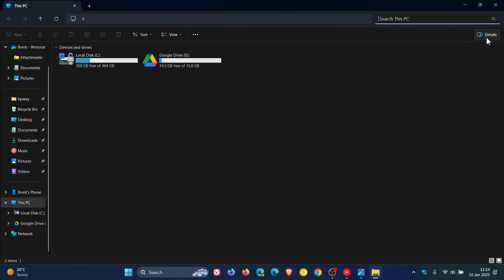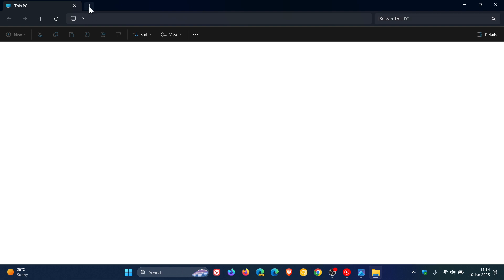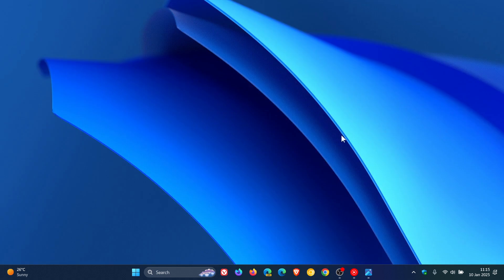In regards to the Details pane, they fixed an issue where the icons weren't responding correctly to theme changes, which was making them hard to see if you switched from dark to light mode or vice versa. The fifth fix for the File Explorer is they fixed a black flash that appeared when duplicating a tab. In the stable version, all I see is a white flash, which I also want Microsoft to fix. In the Canary Channel, that was a black flash, and they have now fixed that. So those are the five issues fixed in the File Explorer in this week's Canary Channel build.